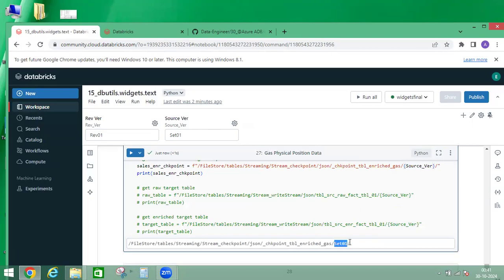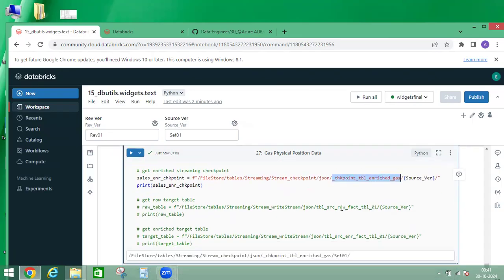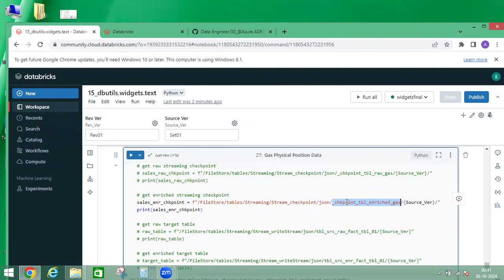So why am I doing it like this? This checkpoint will store some data. Logs will be stored here. This checkpoint is similar to the concept of cache and persist. If a failure happens, then the backup will be here. So why am I giving different settings?